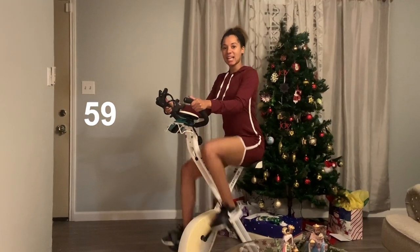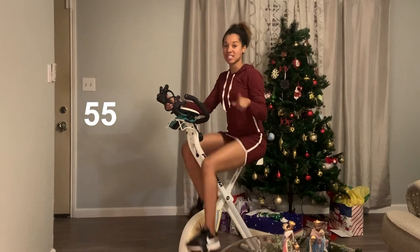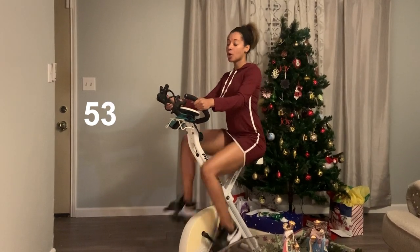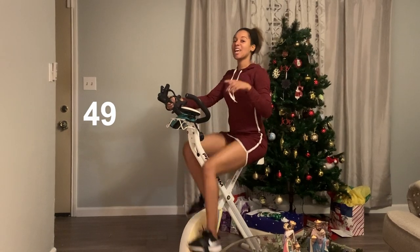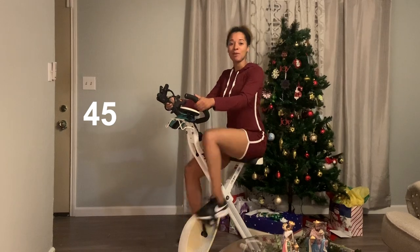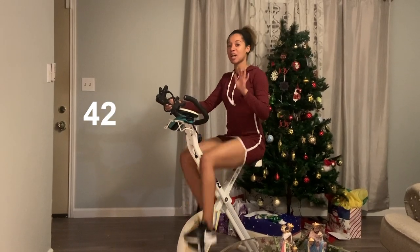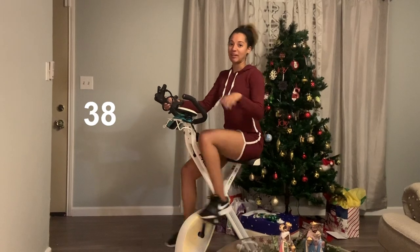Keep it back up. I'm at high speed, whatever resistance level you're at. I'm at resistance level seven. We're back keeping that core nice and tight, our back is straight — pedaling through, pedaling strong. Do not stop. If you feel like at any point you do have to stop, just slow it down, but do not get off of your bike at all. Just keep going.